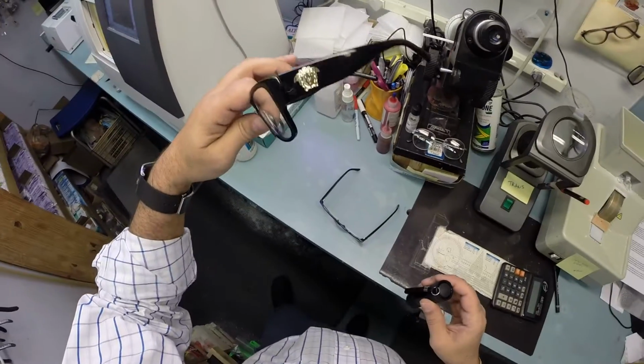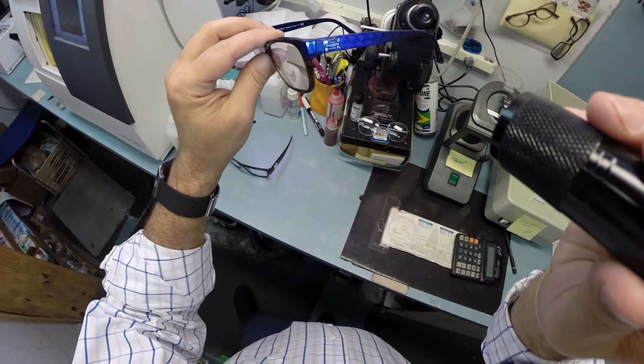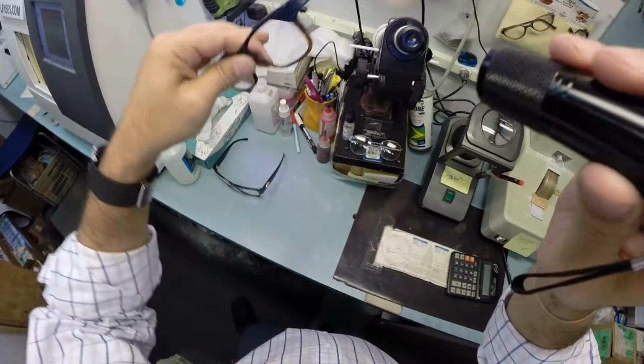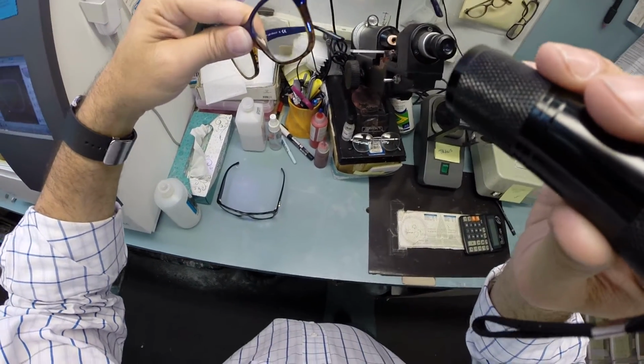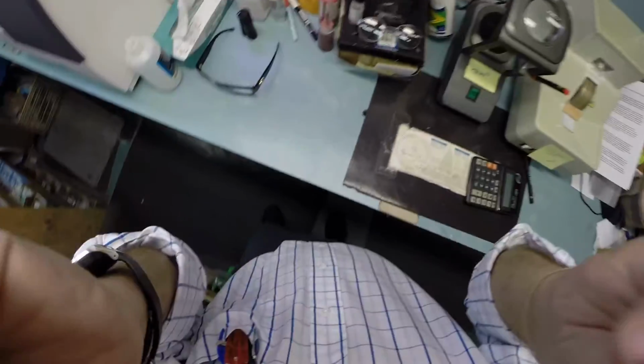And for those of you keeping score at home, while I'm cutting his Versace, the 4275, I'm wearing the Versace 3199 in color 5118, which is the blue in Havana. Havana is just a fancy word for saying tortoise, which is tortoise at the bottom. So let me put mine back on so I can see what I'm doing.